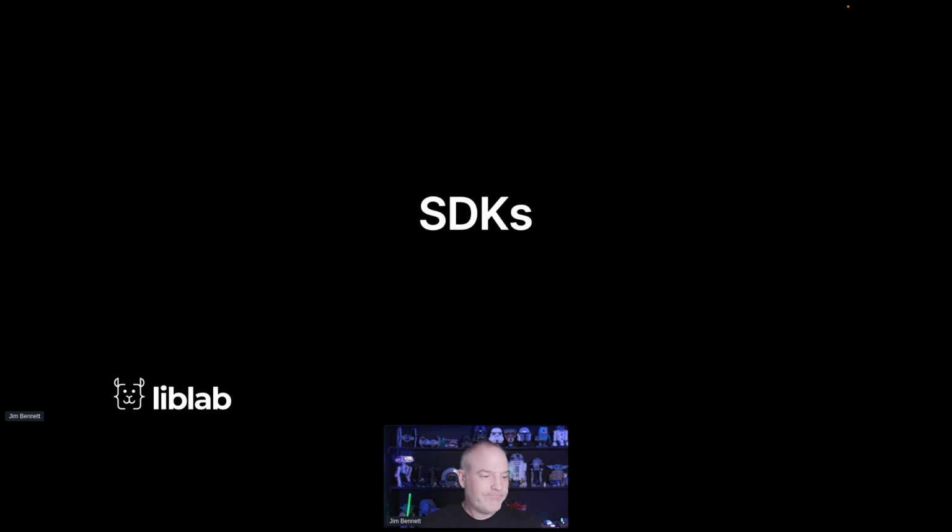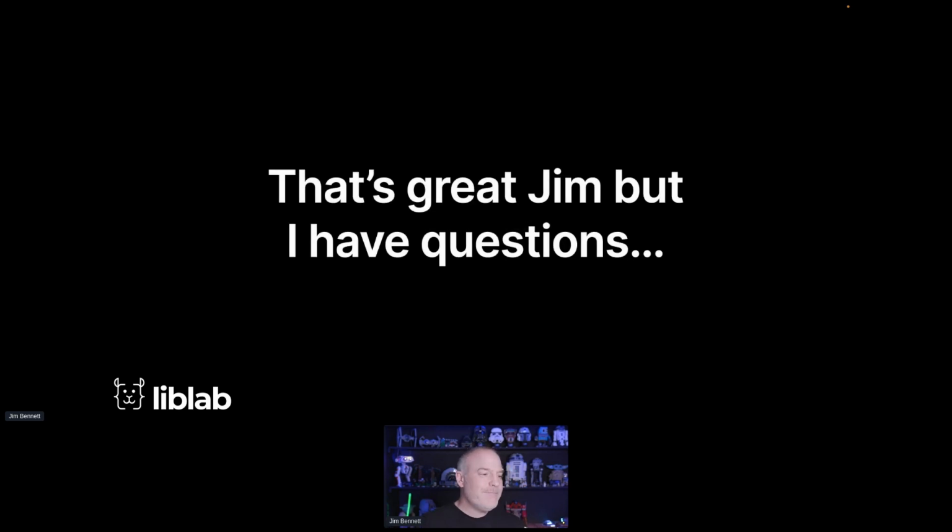And you can do this once, hard coding those URLs that you know once, and then you've got a working SDK. Now, when you talk about this in any company, oh, your API, you need a layer of abstraction, you need an SDK. Usually folks come up with two big questions. It's like, yeah, it's great, Jim. I have questions. What are these questions?